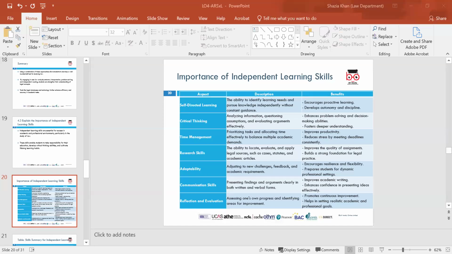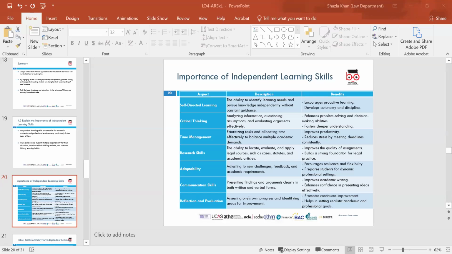Time management is really important because it develops the ability to prioritize your tasks, leading to managing one's workload efficiently. Research skills: making sure you're able to research things and use different statutes and case law. It also improves the quality of assignments and builds a foundation for legal research.